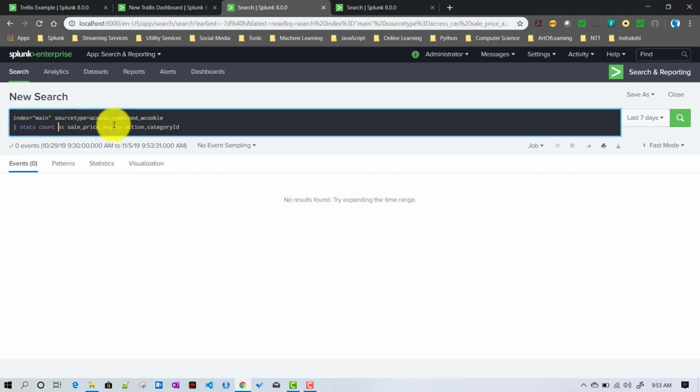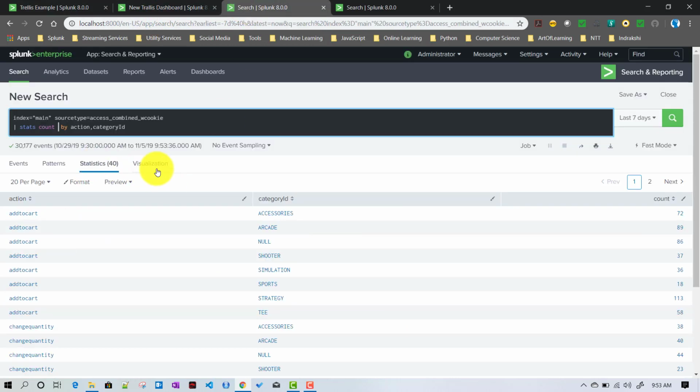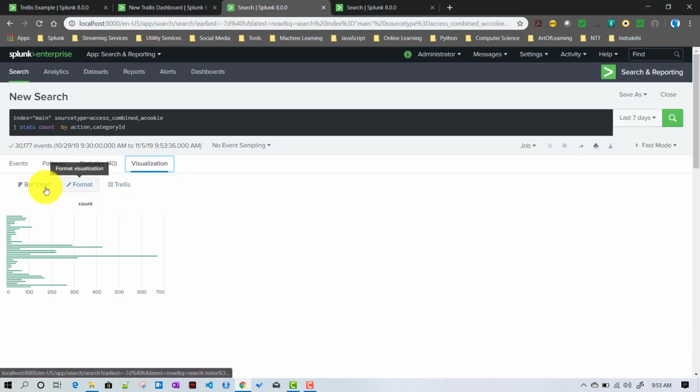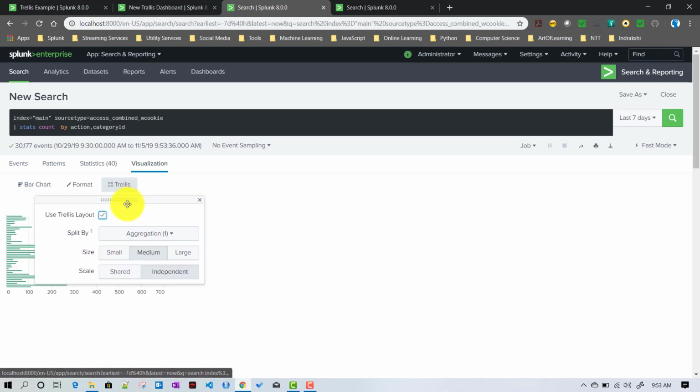Control Z. So count by action and category, because here we are splitting this graph based on the category, but within each category we are showing different actions as well. So we will go to visualizations and select the bar chart. In the trellis we will select by category ID.